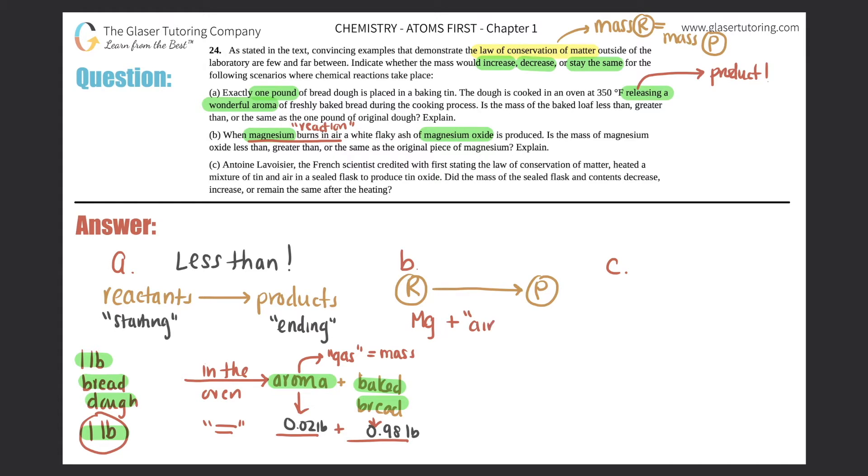So Mg plus something. I'm just going to say air because it's chapter one, but just know that whenever they say this, it's going to be O2. So Mg plus air, which is O2, will give off magnesium oxide. Once again, you don't need to know how to write the compound. I'm just going to put it here for you. Magnesium oxide is MgO, but this would be your reaction. Mg plus O2 yields MgO.